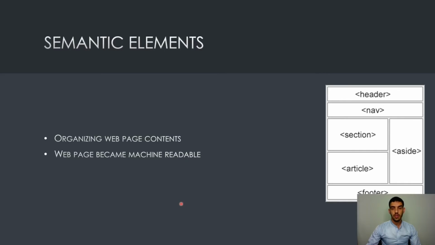From an early video in this tutorial, we said that we have web 1, 2, and 3, and web 3 is the semantic web, right? So when you are making your code, make sure to use the semantic elements. From the name, it is going to be described to the human as well as to the browser. So it is going to be machine readable, and you will be using it to organize your web page content. So the elements include header, nav for navigation, section, article, aside, and footer.